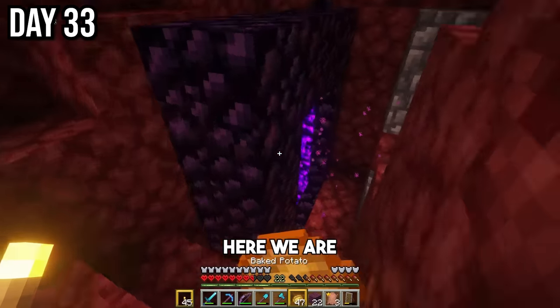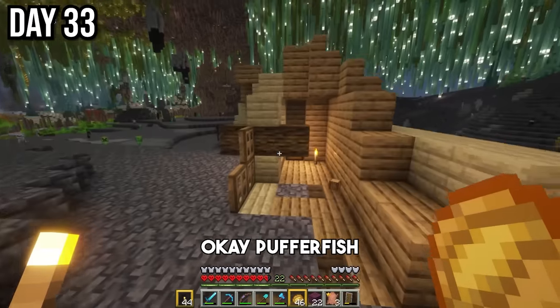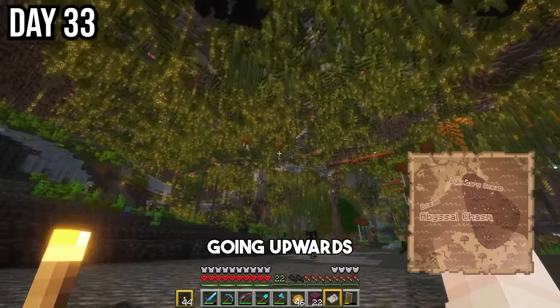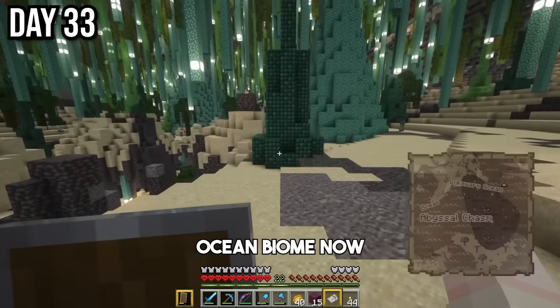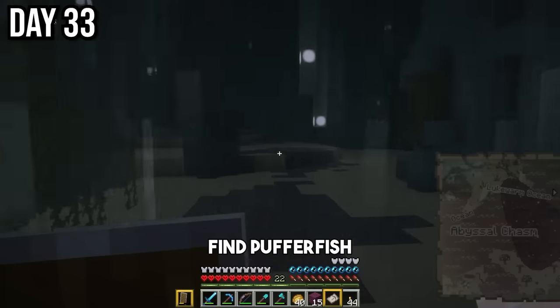Here we are. I made it. Okay, that wasn't that bad of a trip. Okay, puffer fish. So we've got the map here. We are in a lukewarm ocean. Technically, I could try going upwards and seeing if there's a little ocean area up there. Okay, I'm in a lukewarm ocean biome now. So theoretically, that would mean we can find puffer fish.